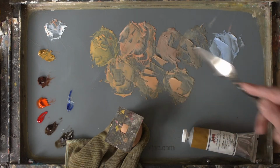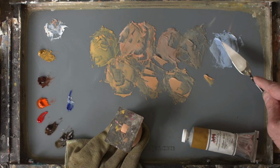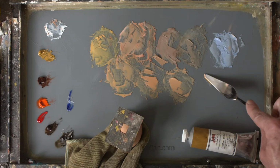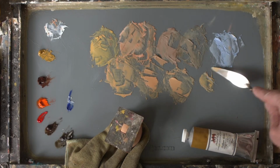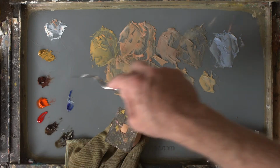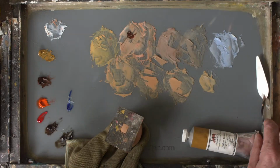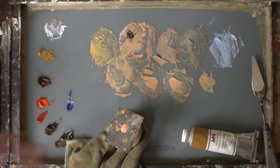I'll take this and bring in some of the blue. I'm going to have to mix up a little bit more of that again. I've run out of my transparent red oxide again. Squeeze out a bit more white.